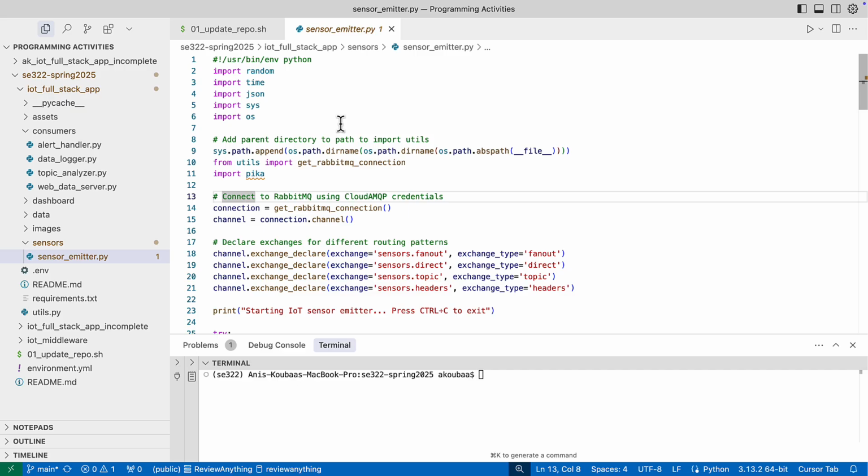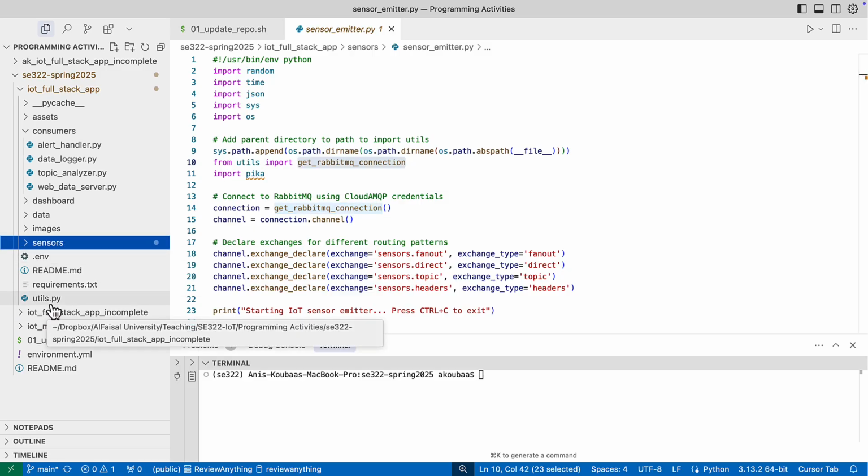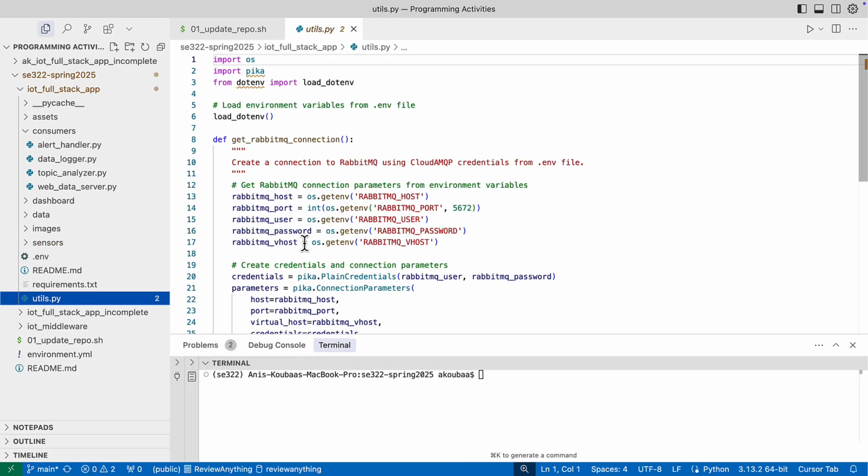So first of all, I'm going to define a sensor device. So think about this as an Arduino node that is connected to temperature values or humidity values or also air quality. Now what we will do, first of all, I'm going to create a connection to RabbitMQ, and to make things simple, I defined here a utility script that wraps up the connection to RabbitMQ.